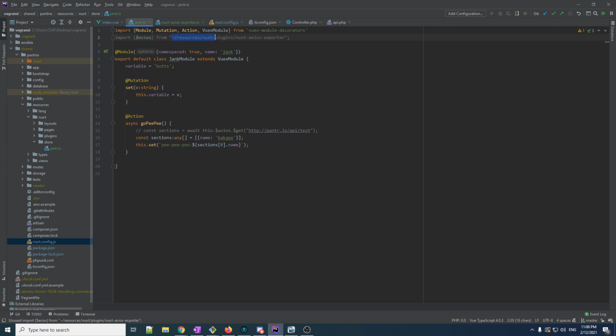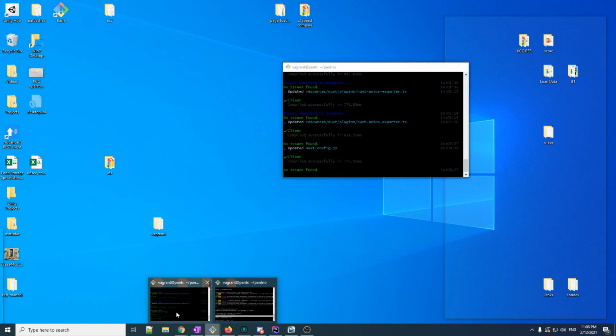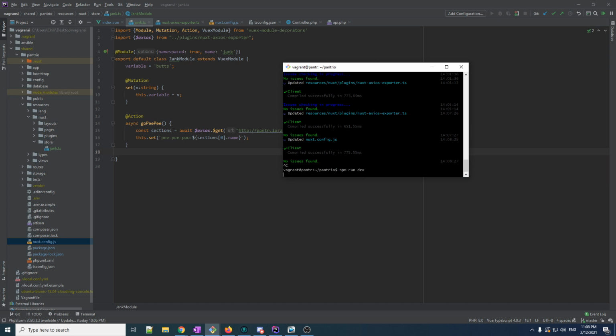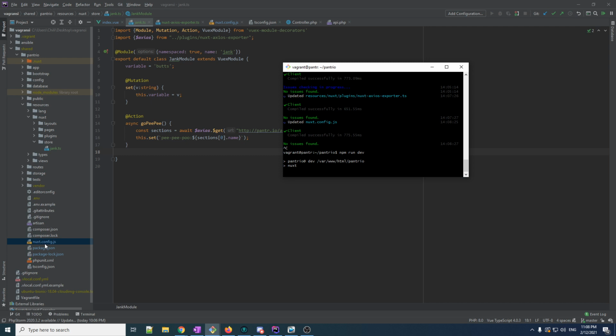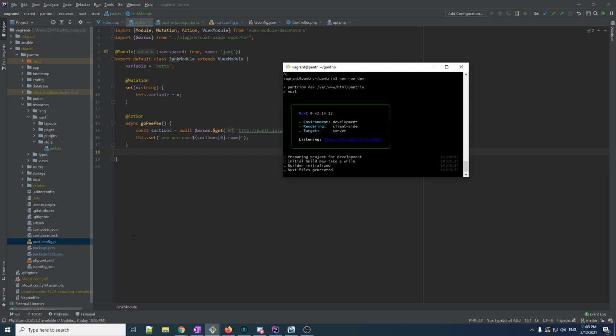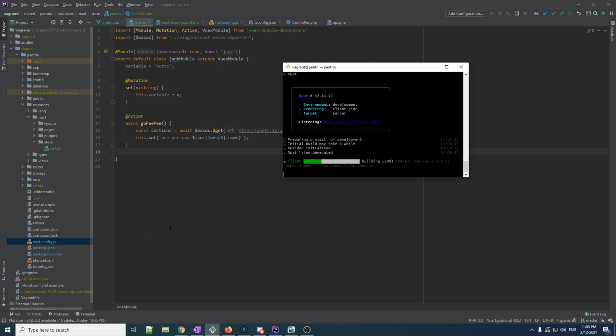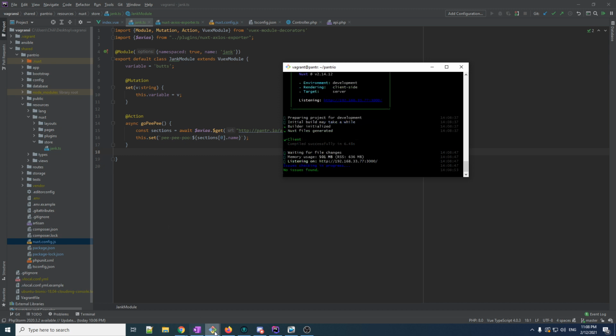Now, I don't believe that this is going to work. It's the same problem as before. We are in store, so we'll go up one, then go into plugins, nuxt, and that'll work. We import this. Now we use the axios to get sections, and now we don't need this. This should now turn it such that we have the freezer. But I believe we have to exit once and run it again because we added a plugin. We also changed the central Nuxt config, and that generally means that we're going to have to reload all that stuff up. All right, so compiled fine.